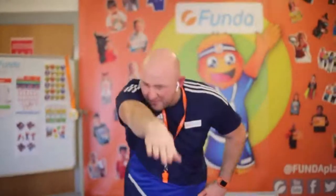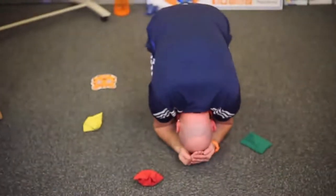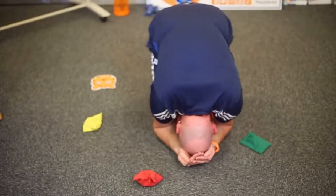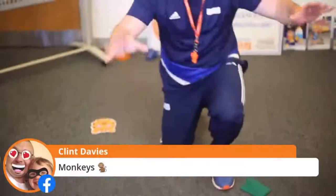I'm going to be an elephant with my big trunk. Stamp, stamp. Like this. Big trunk. And I'm an elephant, and we're moving around our space like animals. And when I shout, the zookeeper's coming, we get down, we curl up into a ball, and we be really still. Shh. And when I shout, found you, you jump up and shout, boo! Boo.